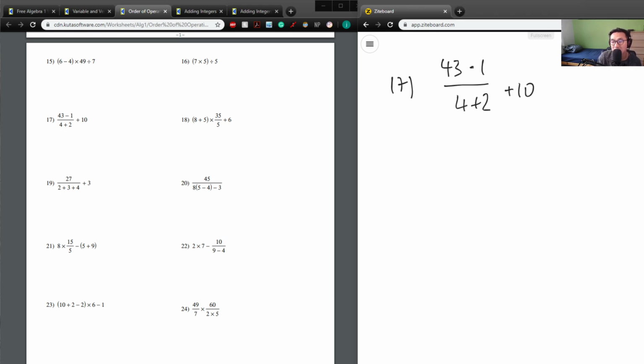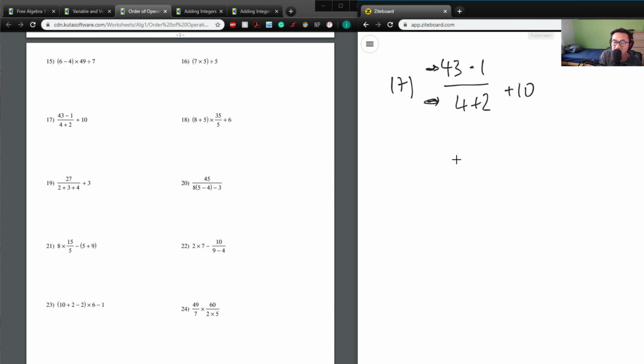At first this might seem kind of daunting, right? Like what do I do first? How do I approach this problem? What we have to do first, again, is this fraction here means divide, right? According to PEMDAS, I want to do division first. What other operations do I see? I see subtraction at the top, addition here, and addition here. But we also have division here, so we have to do division first. Therefore, we have to solve for these two parts. You can think of this here as one part, and this here as a second part. We have to do these two parts first before we do this plus 10 here. We're working from left to right.